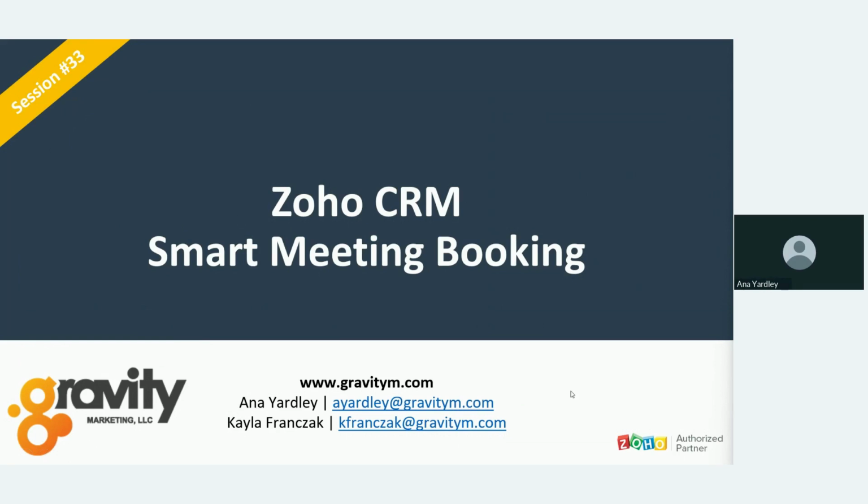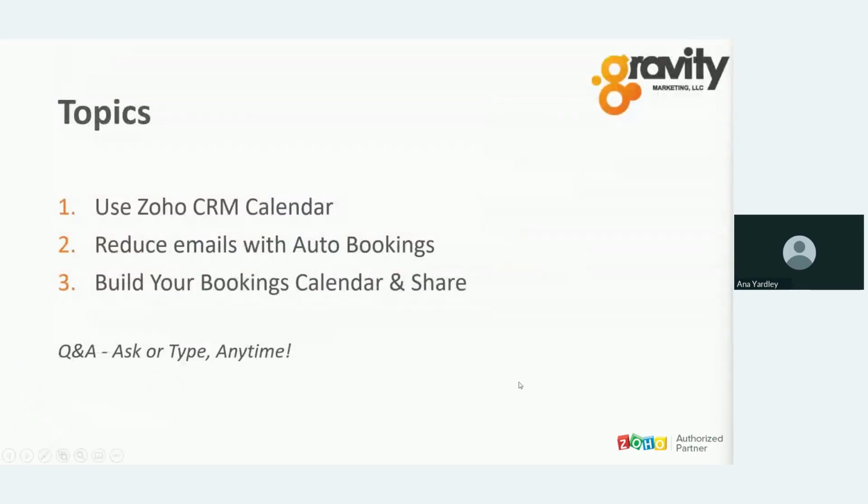We're exploring mainly Zoho CRM today. We're going to be talking about the Zoho CRM calendar and how to use some of the automated ways to book meetings with your clients. So you can send them a link and they can schedule a meeting with you without the back and forth of when can you do this, when can you do that. So making it easier, more streamlined to book your meetings.